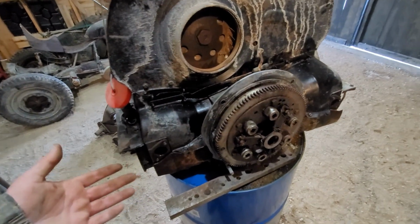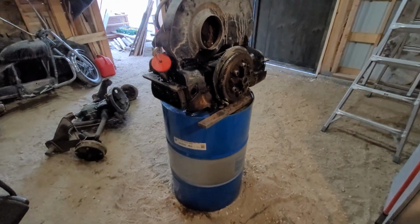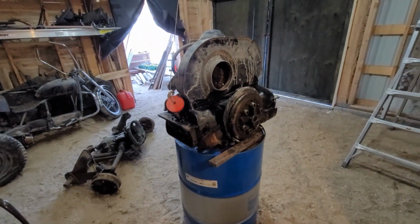I guess that's if it's worn out. But could be multiple things stuck. This engine has absolutely no oil in it. So if I really cared, I would take my diesel jerry can there and fill her up with diesel fuel, but I don't want to make a mess.